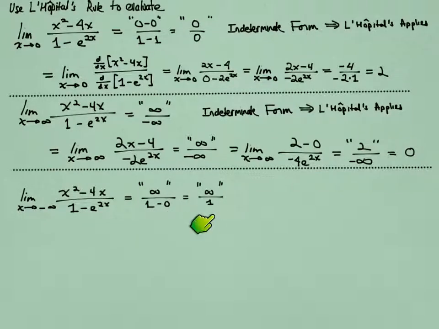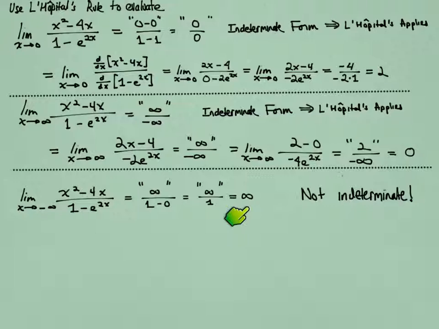This form here, infinity over 1, is not an indeterminate form at all. There's no mystery here what's happening. I have a numerator that's increasing in size, and then I've got a denominator that's approaching 1. And if I divide something very large by something pretty close to 1, I will get an expression that's still pretty large. And so the limit here will be infinity.